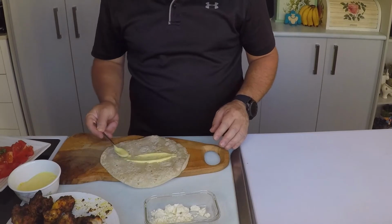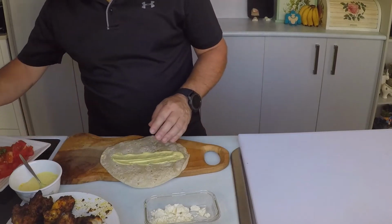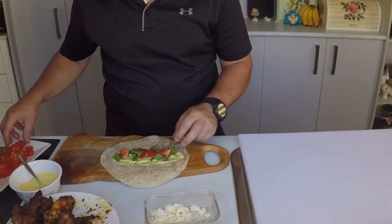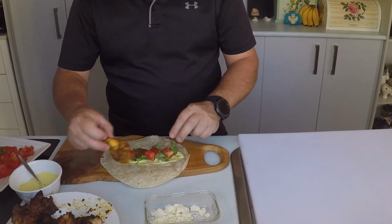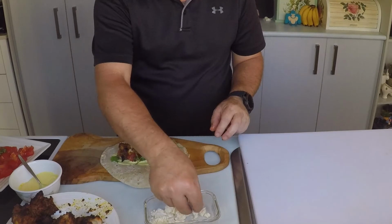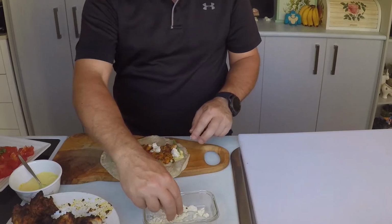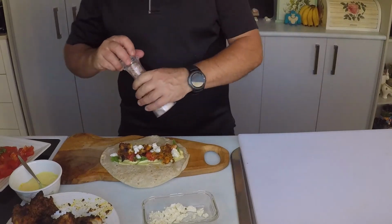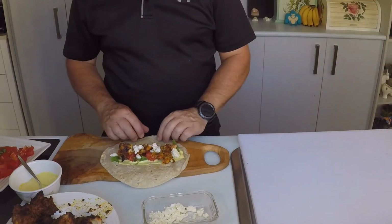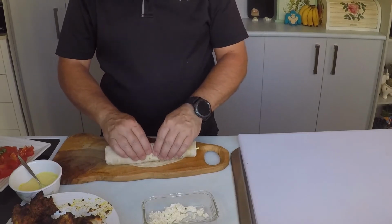Mustard mayonnaise on the bottom. I know this isn't traditional, but why should it be? Okay, a little bit of coriander, a bit of tomato, some of that fantastic tandoori chicken. Alright, a little bit of feta. A quick grating of salt, very fine. Let's roll it up. Alright, so we're making almost like a New Zealand style wrap.